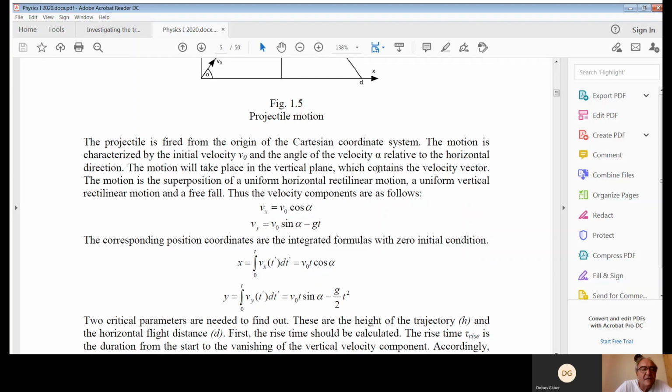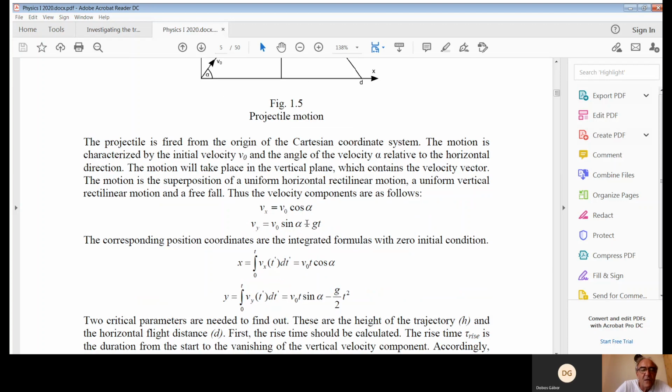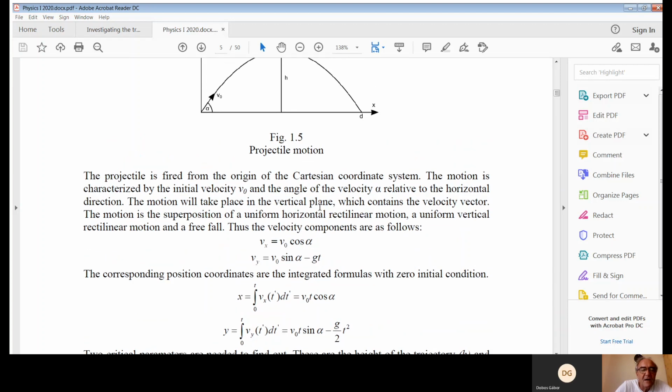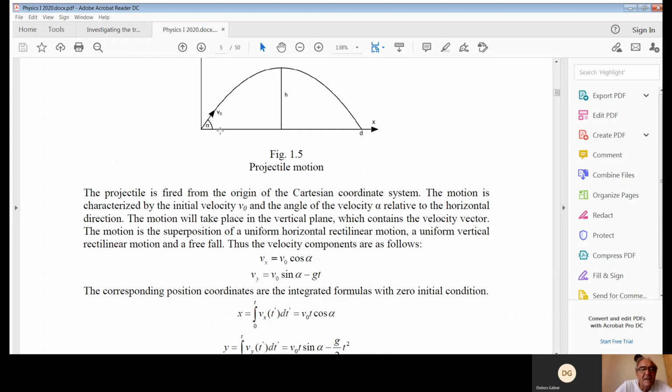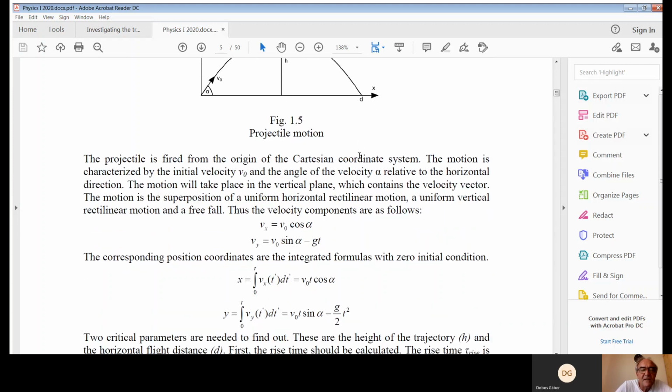We will be working out the vector scalar function of the flight. First, we know how much the velocities are. We have here a Vx velocity, which is a constant velocity, because in this direction there is no force. The force is a vertical force. So in the horizontal direction there is no force, which means that Vx, which is V null times cosine alpha, is constant all the way.